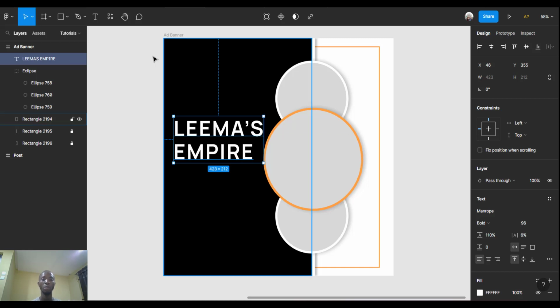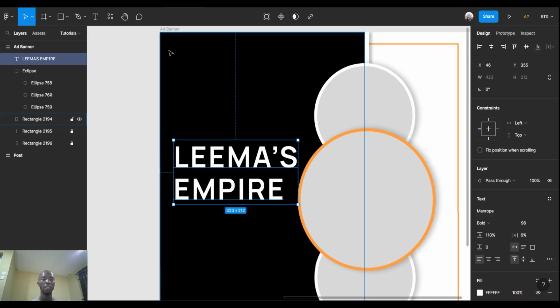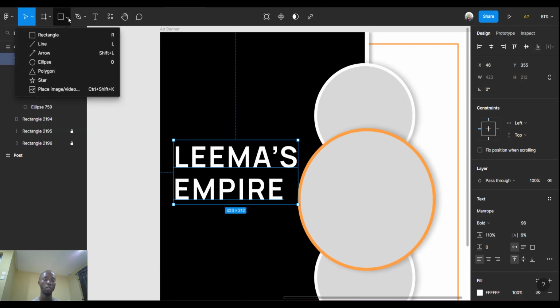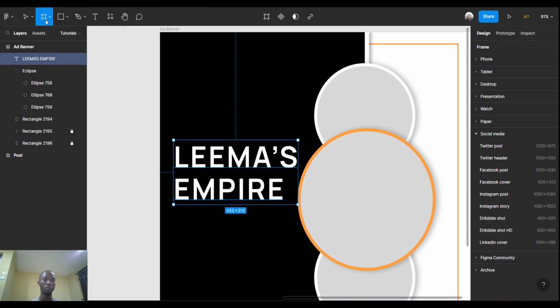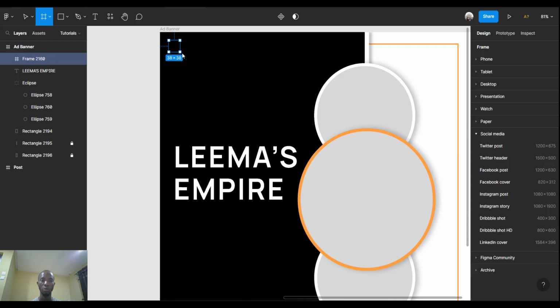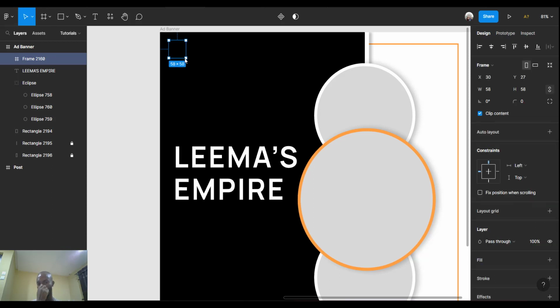So we are going to have a space for the logo right here. So we'll be drawing a frame right here. The frame is going to be 50 by 50, or let's say 55 by 55, with the width and the height. Then the corner radius.